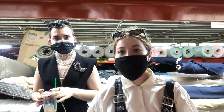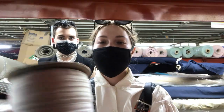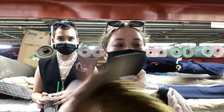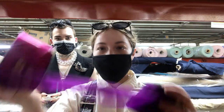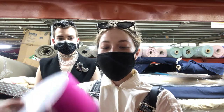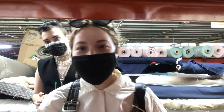I'm just gonna show you guys what I have so far. So I have the tape. I'm gonna get 4 yards for the understructure. This is just for fun, for future projects. And then instead of finding velvet ribbon, I found some organza style ribbon, and I'm just going to layer it, I think. Can you see that? I don't know. That's what we're working with so far.